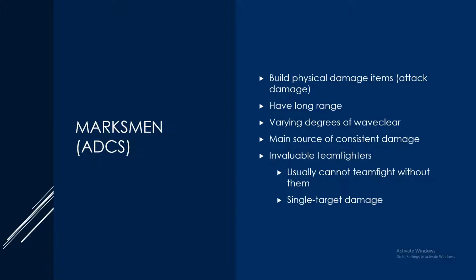They are your main source of consistent damage on your team. They don't always use abilities to deal damage, and I should have mentioned that, but you don't always use abilities. Like in Overwatch, your left click is almost always some kind of melee attack or ranged attack. The same thing exists in League. They're called basic attacks or auto attacks. And so marksmen rely on their auto attacks to deal most of their damage. They don't rely much on their abilities to do that for them. So that makes them very invaluable team fighters. If you have a 5v5 situation, you really don't have the damage on your team to kill the enemy without an ADC. You almost never do.